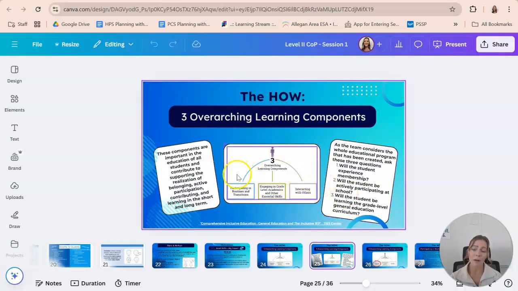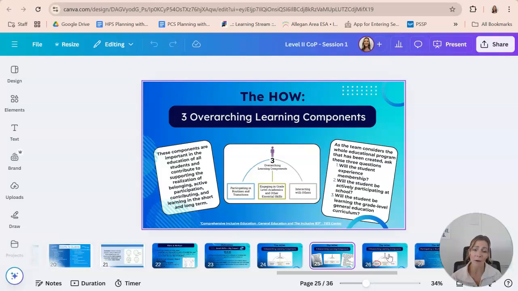These three components are all equally important for a student to be successful in school. And so we want to make sure that we're considering all three of those and seeing those as equally important. I think in some classrooms that I've been in, the grade level academics seem to take more of the time than interacting with others and participating in routines and transitions.